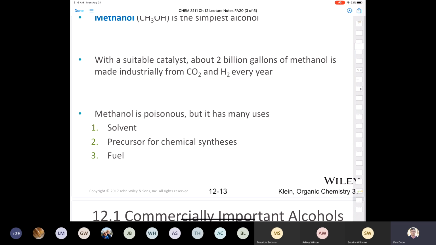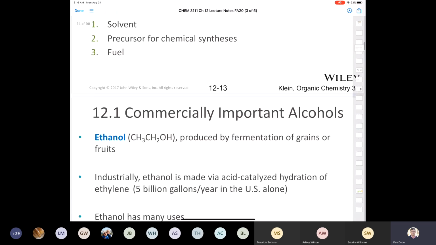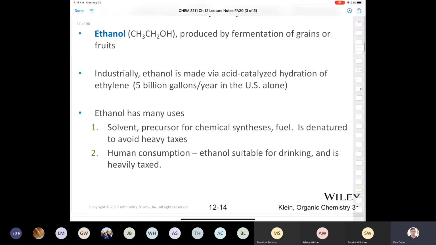And the antidote, and I'm not 100% sure about this, you might want to fact check me on this, but I think that the antidote for methanol poisoning in humans is ethanol. So something interesting there. Anyhow, ethanol is produced by fermentation, and probably you're fully aware of the uses of ethanol now. It's largely used in fuels, right? It's found in most gasolines now. Anyhow, it has many uses.